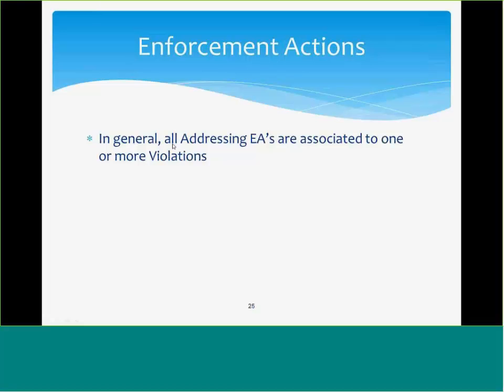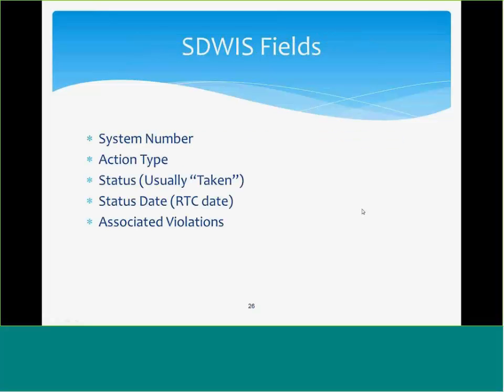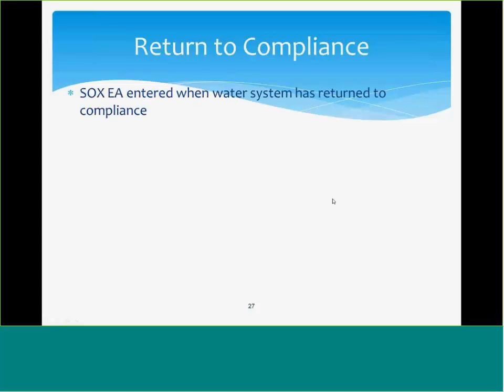So again, in general, all addressing enforcement actions are associated to one or more violations. And the fields that we'll be using for the enforcement action would be the system number, the action type, the status, and it's usually taken, the status date, that's when the system was returned to compliance, that's the date, and then the associated violations. So when the system is returned to compliance, you will enter a SOX enforcement action in SDWIS.